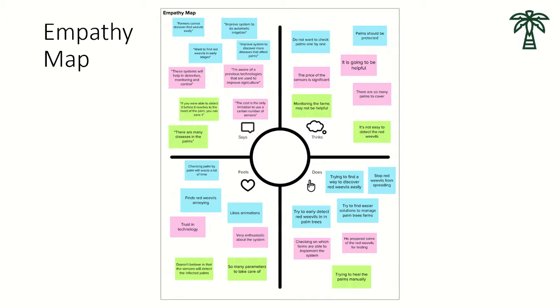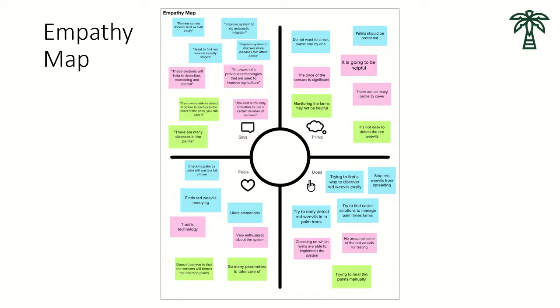In summary, we saw that Professor Abdurrahman is very enthusiastic and ambitious about the technology solution. He believes that this is the best way to protect palms. Engineer Basil was also very sure that the system will be successful and will achieve its purpose. On the other hand, Mr. Adil had his doubts that technology will be effective in detecting the infections.